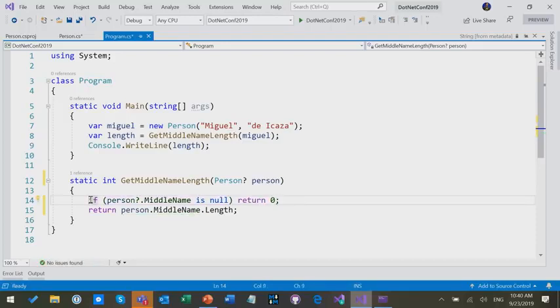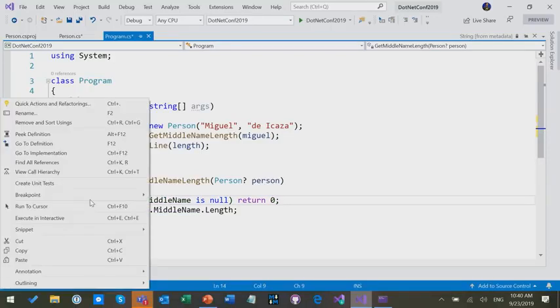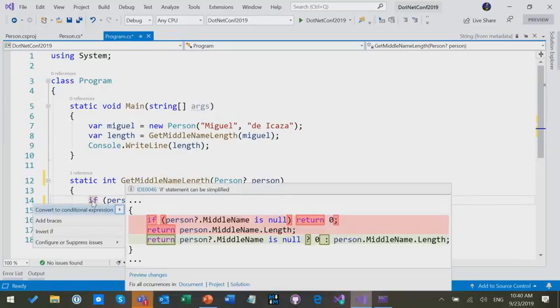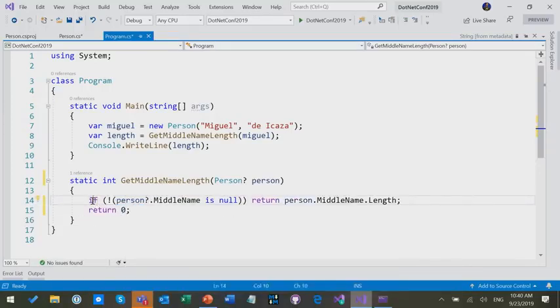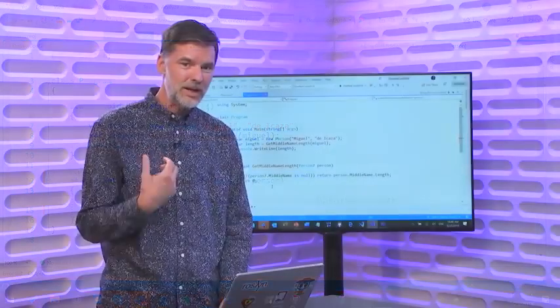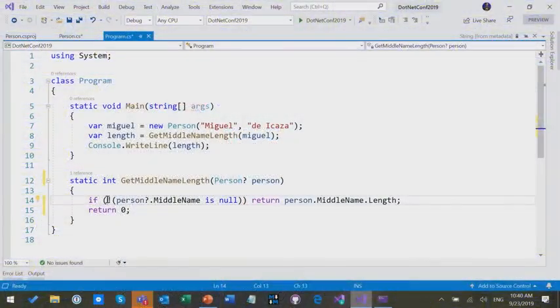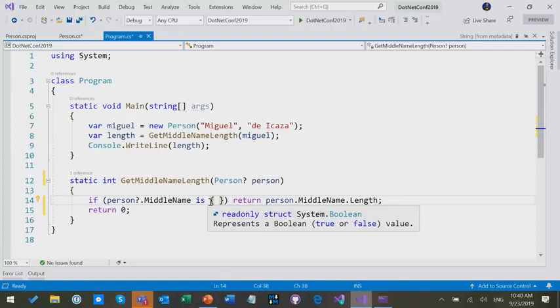So let's go and invert, oh, wrong button. Let's go and invert the condition here. I've got an invert if, and talk about what if I want to check that something isn't null rather than is null. So the new features that are added to pattern matching actually help a bit here. I don't have to write it like this with a not and a parenthesis here. Instead, there's a new pattern in town that I can use to check that something is not null. It looks like this. So it sort of means is object.